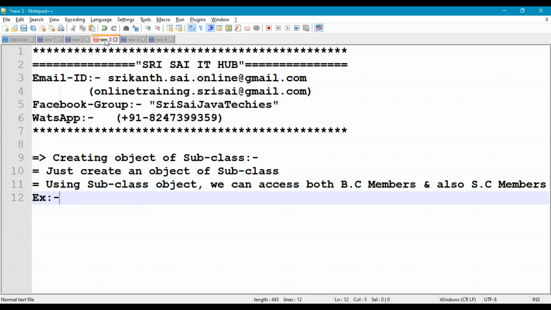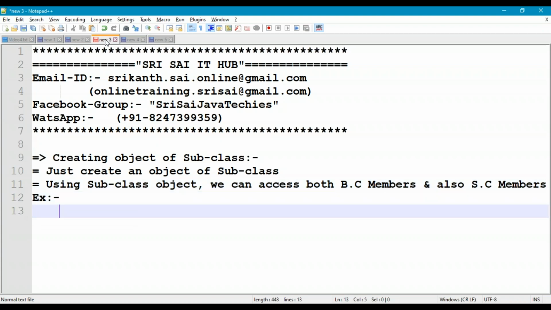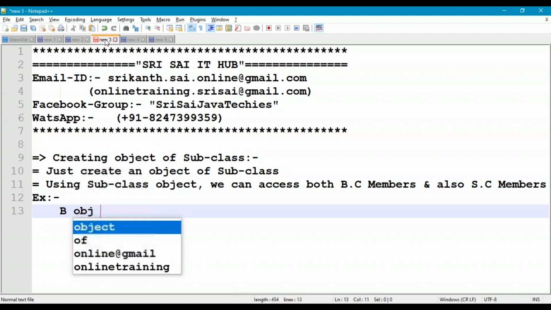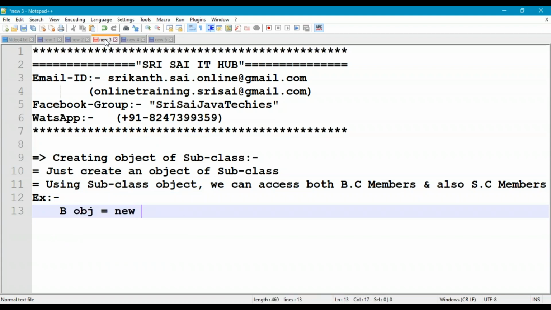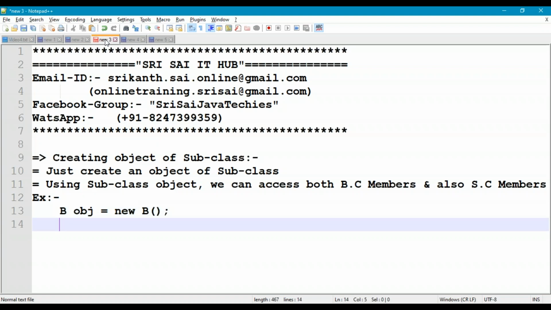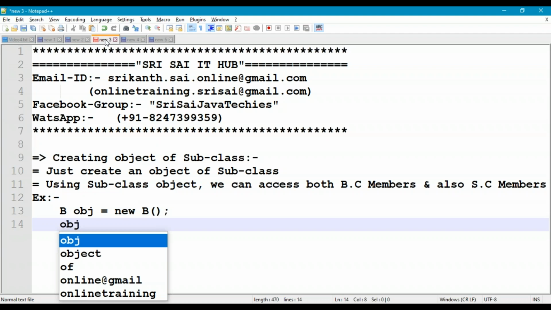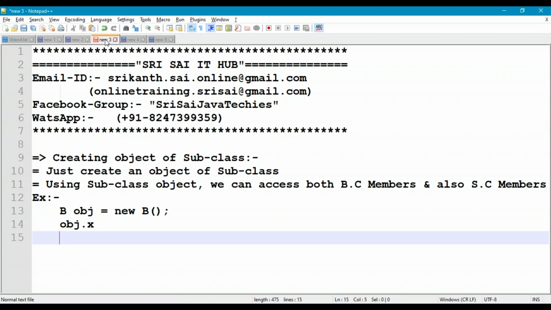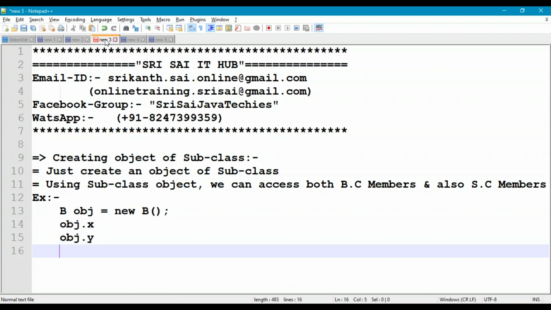Let us take one small example for this: class B object is equal to new class B constructor. Then using the object of the subclass we can access x, we can access y, we can access the display method.